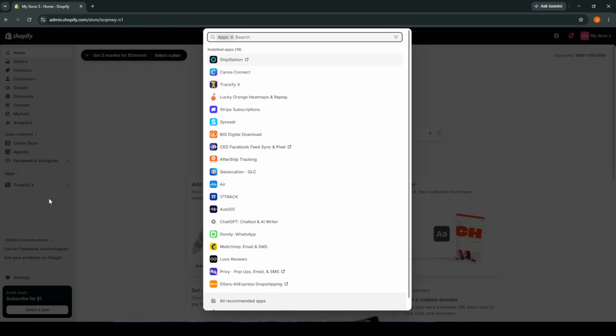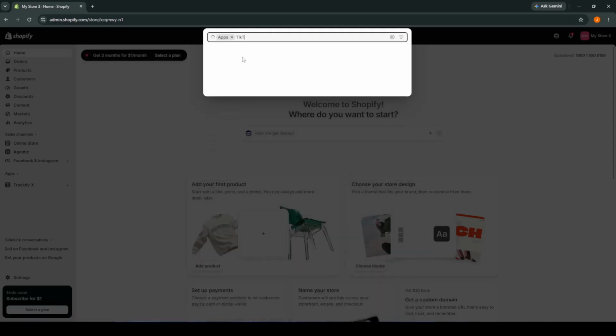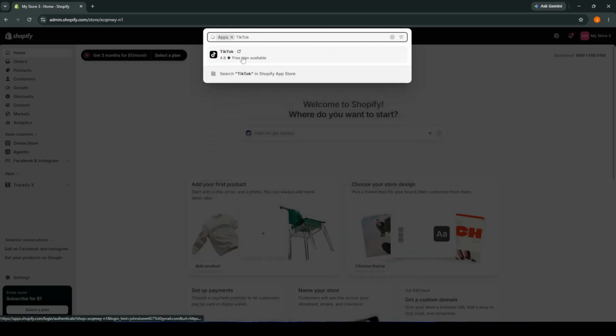Once you are in the Apps on Shopify area, you will want to search for TikTok. Find the search bar in the marketplace, then type TikTok. As you type, Shopify should begin showing results. The goal here is to find the official or compatible TikTok integration app that allows you to connect your Shopify catalog to TikTok advertising. After you run the search, review the results carefully.